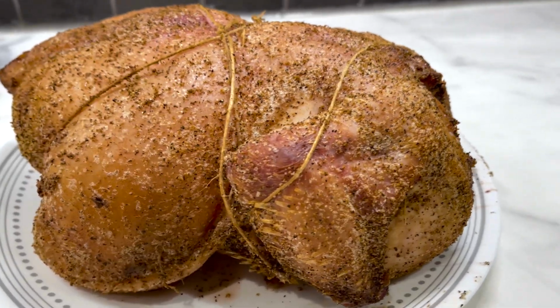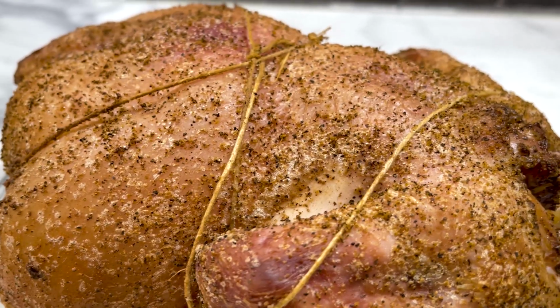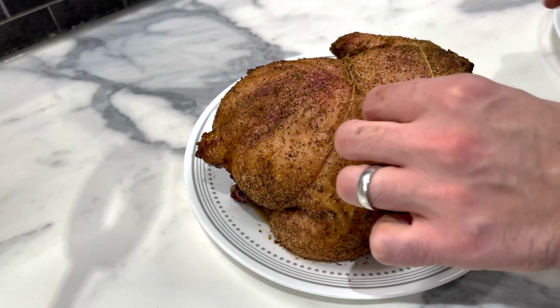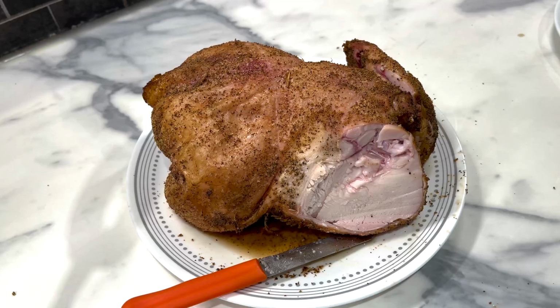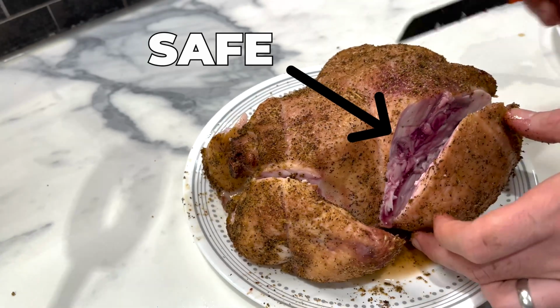And let's take a look at the final result. Oh boy, that looks good. Oh, I can't wait to taste. It smells unbelievable, that crispy skin, the juices continuing to drip down. It was actually kind of hard to cut because it was still very hot. And that pink on the inside is not undercooked. It's the smoke from the charcoal, so don't panic.